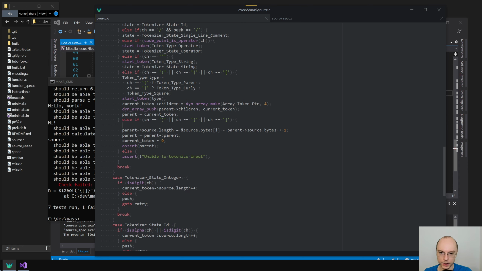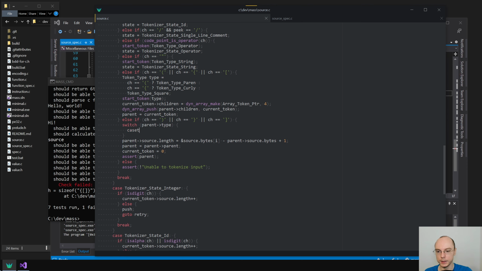And we are saying switch on parent token type, and we say case token type parent.